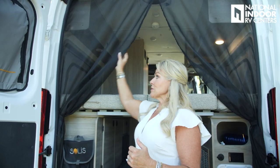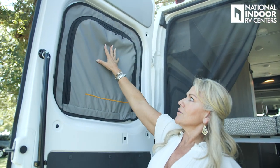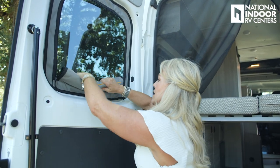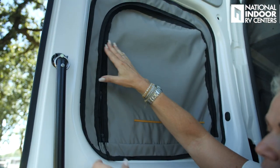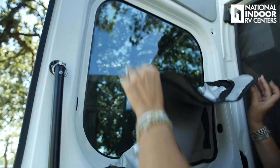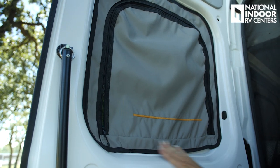We have the nice zip screen — you can sleep under the stars sort of, keeping all the bugs out and getting that nice fresh air. Then we've got the insulation for our windows with blackout shades that just zip down. If you want the window, you can just tuck that up in here. This is a really easy blackout shade to put up — it just magnetizes to the metal of the door, so you can take it all the way off. When you want to put it back up at night, it's that easy, quick and easy.